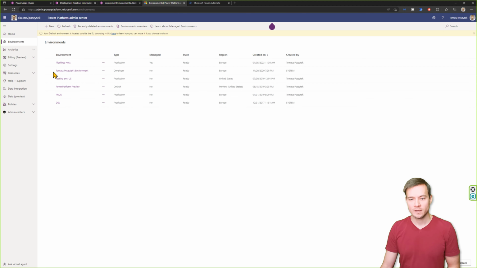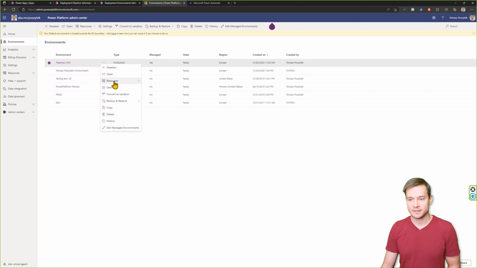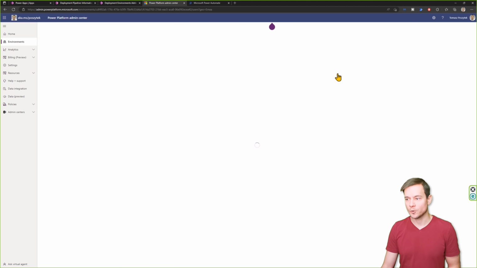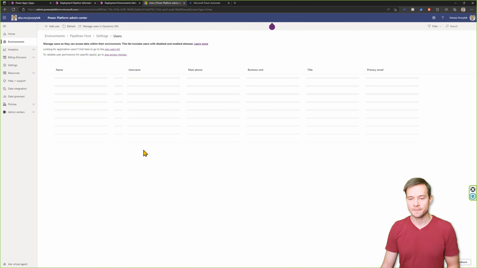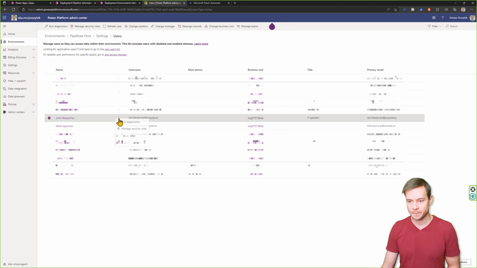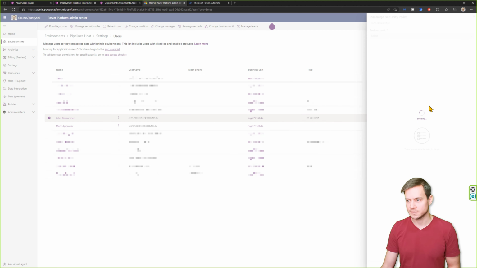And in there, you need to be sure, let's go into users, that the user with whom you want to share this pipeline is granted the deployment pipeline user security role. So I'll now try to share it with John Researcher, and let me see if that user is already granted that security role.